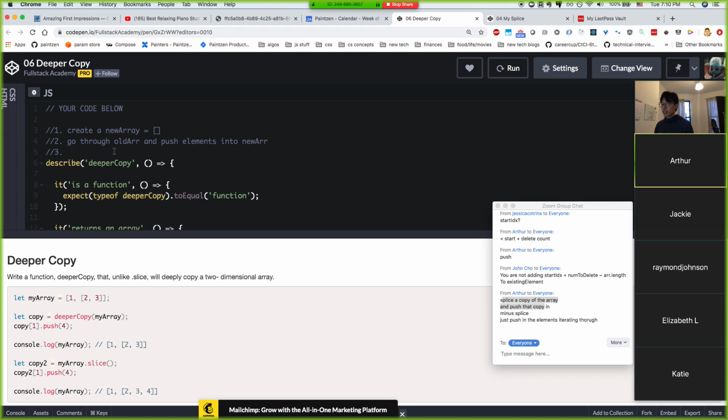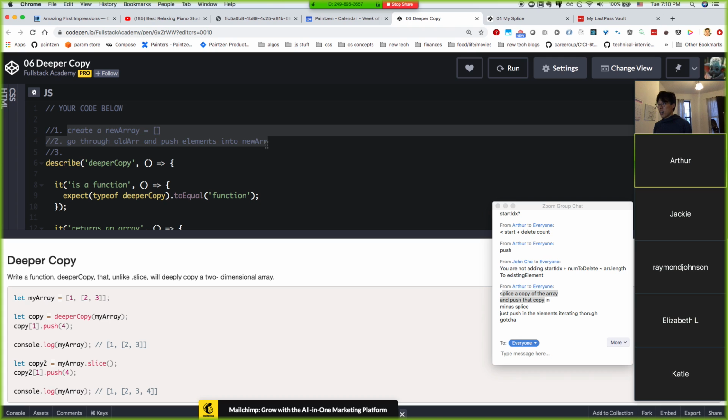Exactly. You're just iterating through it again, pushing those elements into that array, and then pushing that array into the new array. So you're basically doing the same thing as you're doing here. It's the exact same thing as step 1 and 2, but you're just doing it on a new array.